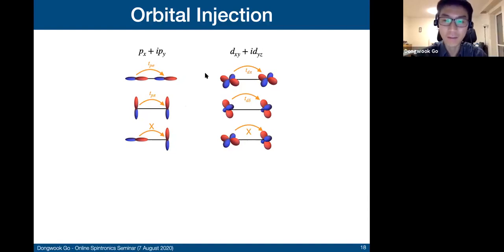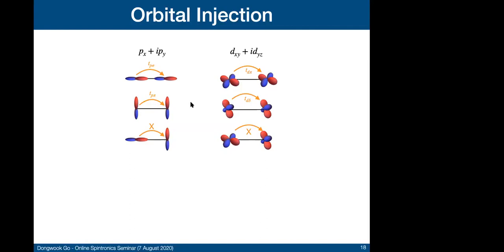Yes, that's a very good point. I think the lattice structure should be as similar as possible. At least for now, that's the system that I investigated. But I think when the lattice structure becomes totally misaligned, this kind of selection rule shouldn't occur, and therefore the orbital injection will be very much diminished. All right, thank you. You're welcome.